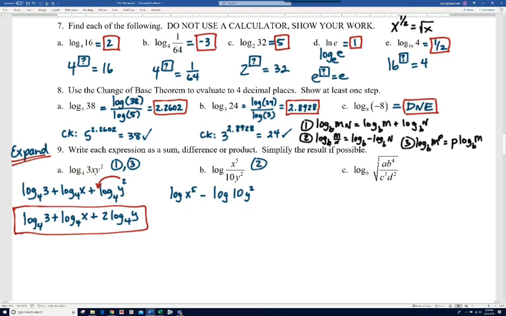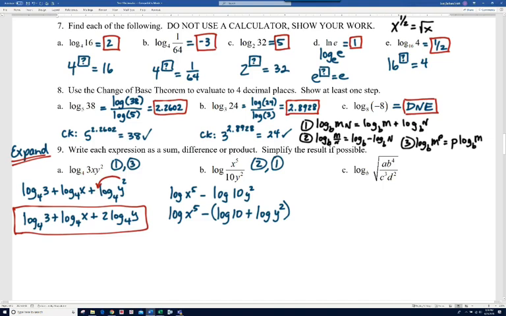And so now notice here we have a product. Now I am going to use the power rule here, but I'm just going to do that at the same time because I'll be using it for that y squared also. But first I'm going to use property 1 to break that product into 2 logs. So it's the log of x to the 5th power minus the log of 10 plus the log of y squared. Now notice we're replacing one log with 2, and there's a minus in front. Well, that minus is going to affect both of the terms. So I can put parentheses here, or I could have just written them both with a minus.